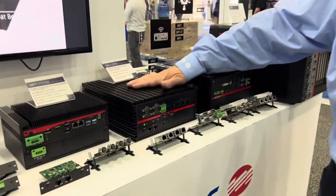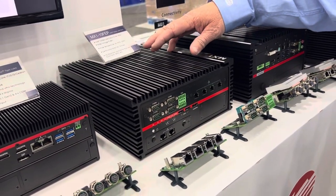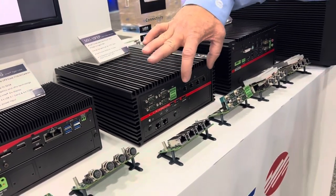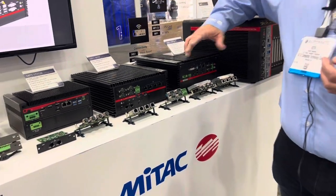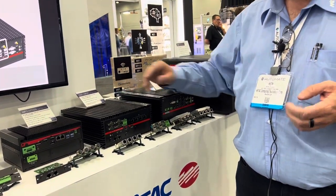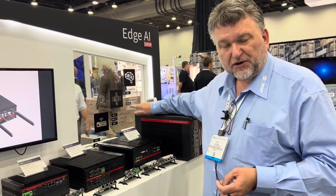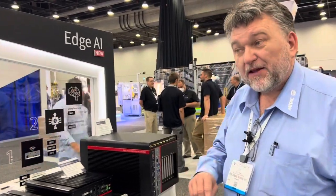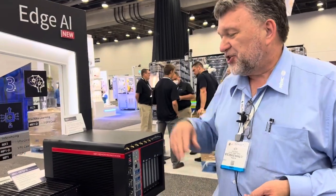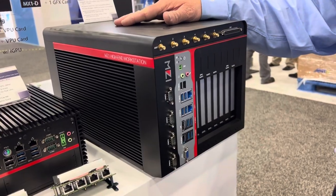The MX1 is your solution for that. MX1 systems can go up to a Xeon processor. It can take up to 2 expansion ports of a different variety right here in front. Talk to them in a moment. And it also has space inside to have a smaller GPU card, which can actually step us into the machine learning realm. If you still need more, we can put in full powered GPUs, not 1, but 2, up to 600 watts each, into the MZ1. MZ1 is based on the Xeon processor.